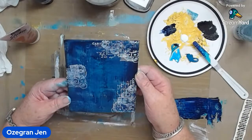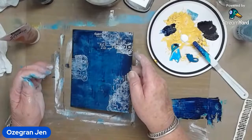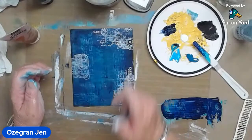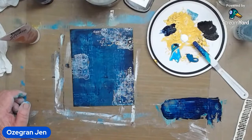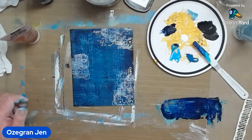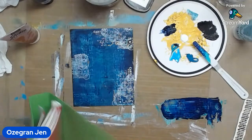So maybe I use a stencil. Now, didn't I get two out earlier? Did I just use the one? I did get two out. Did I use the both? I can't see it here anywhere. Must have. Okay, I don't know. All right. Where are you, Timmy? Right here. Okay.